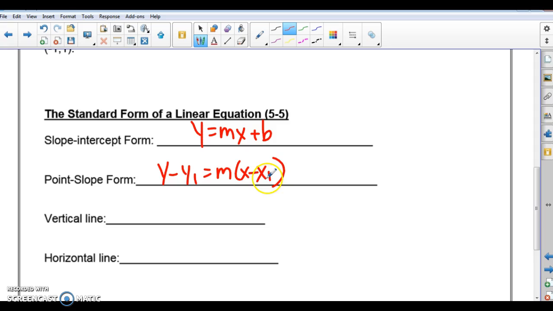Okay. What's a vertical line versus a horizontal line? Do you guys remember I talked about HOY, VUX? When you have a vertical line, it's an undefined slope and x is equal to a number. So when you have a vertical line, our equation will be x equals a number, and a horizontal line will be y equals a number.